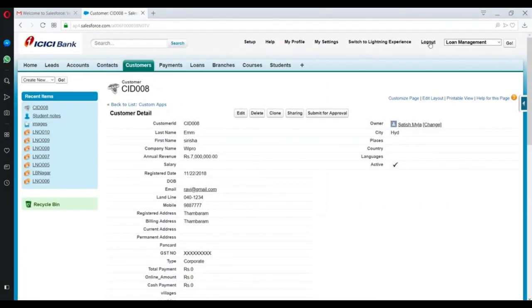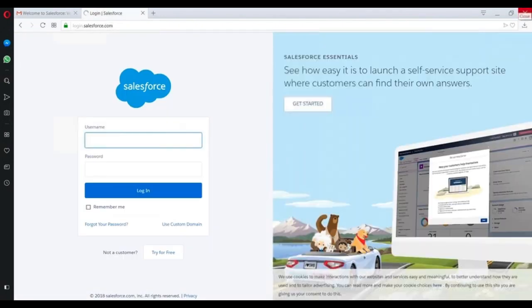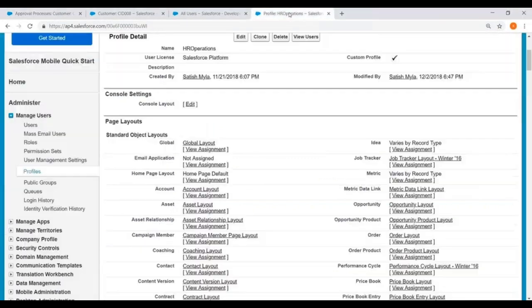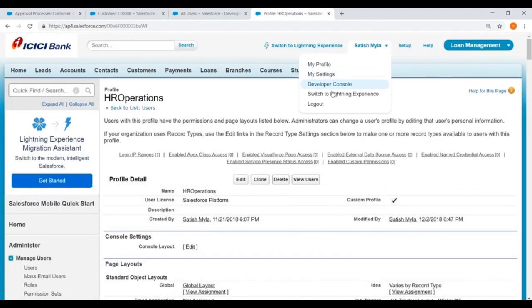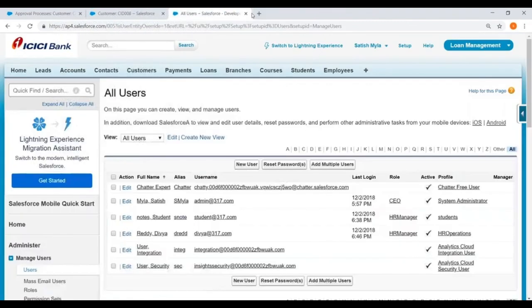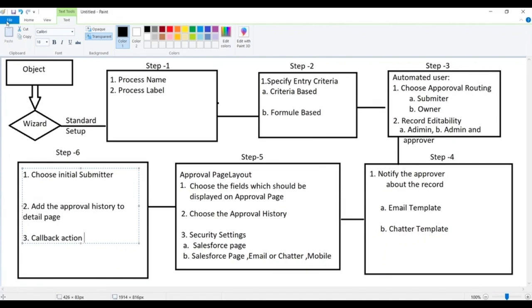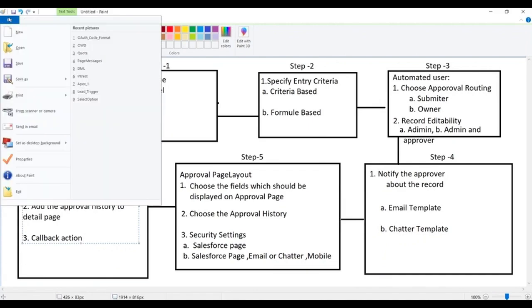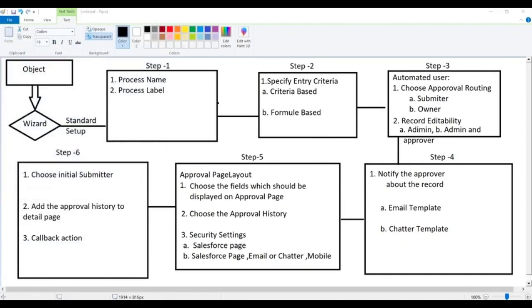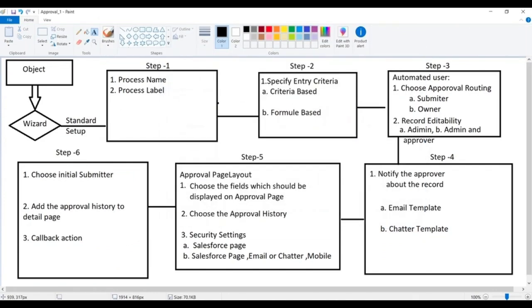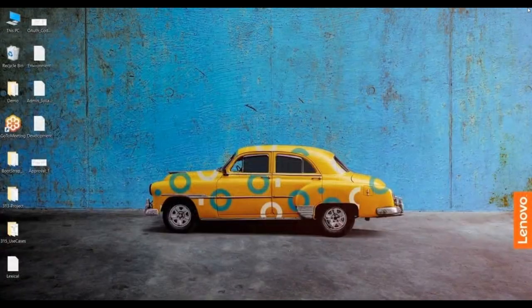So what was this condition called? Parallel approval process. If you want to submit the record to more than one person at a time, that is called parallel approval process. In the parallel approval process, how many conditions do we have? 2 choices. First response or unanimous response. First response means whoever gives the first reply, it is the final decision. Unanimous means everyone has to approve the record, then only the record will be approved. I hope you are good with this.